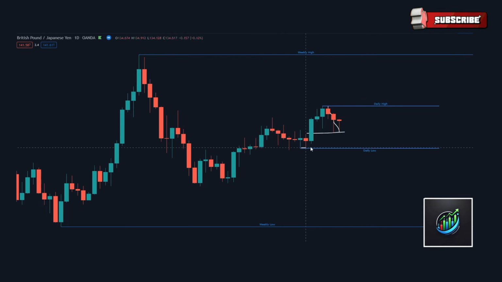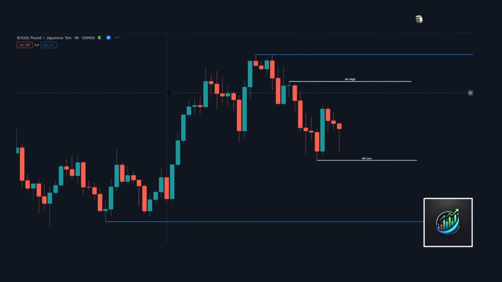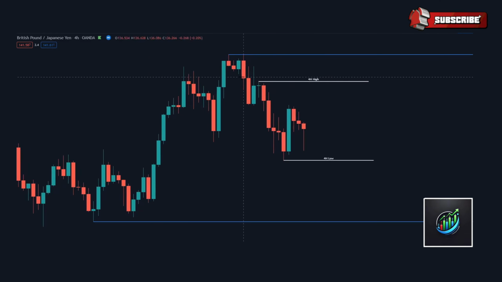We can identify a bullish order block on the daily as we broke structure here, which is why we would be expecting a higher low to form somewhere in and around this price level. Again, on the 4 hour, we were bearish, which was in line with the higher low forming on the daily chart.